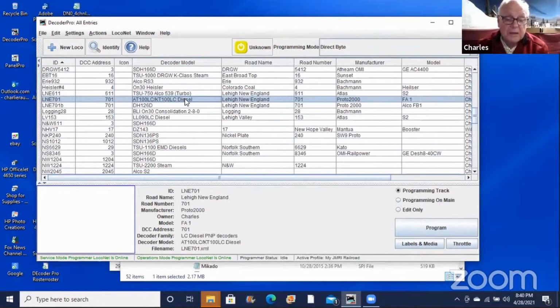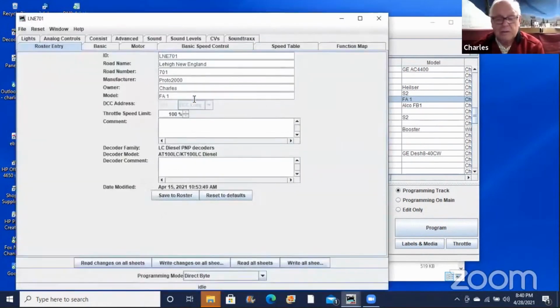This is an ATL 100 LCT-KT. This is a previously old Soundtrax decoder. This decoder is about 25 years old, and it has all of the functions.